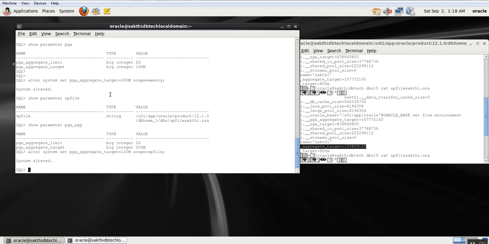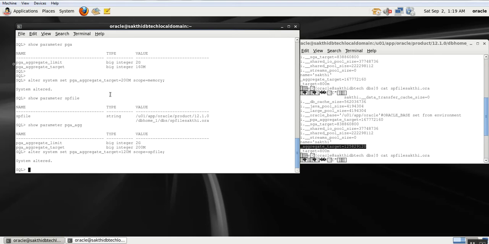So how does Oracle know where the control file resides? There is a parameter in the pfile called control_files. Using that, Oracle knows where the control file is located. If it is not there, it will show an error.